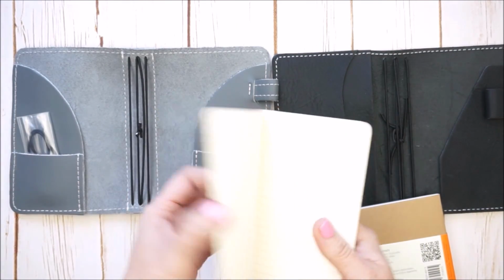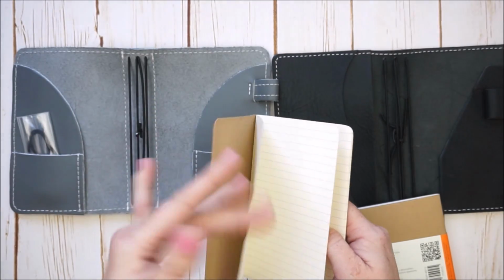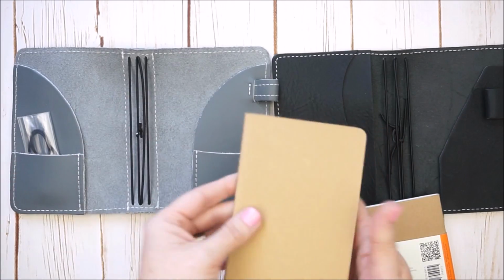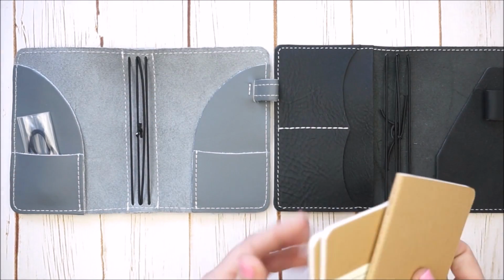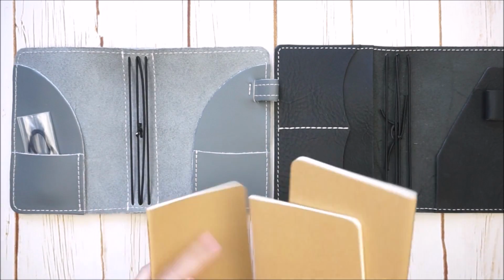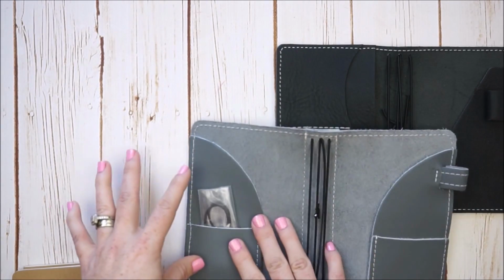I just went with the lined ones, but they do have dot grid or dot and grid options, and there's even a little pocket in the back and craft paper. I could decorate it. So yeah, now let me show you what is in the pocket here that came with the Foxy Fix one.